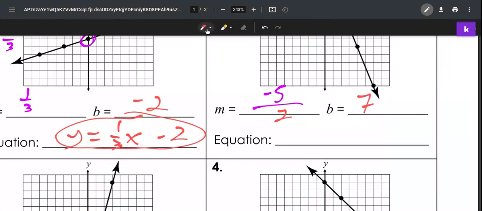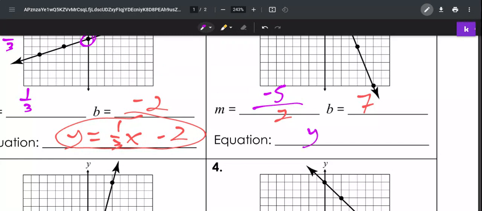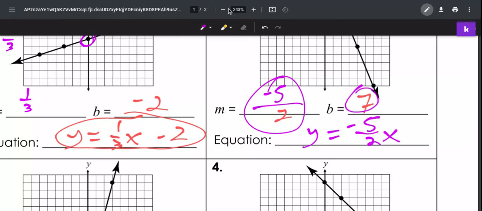All right, so now my equation always starts with y equals. Now, mx, so I need m, which would be -5 over 2. That's the slope. X, then we need plus b. So if it's +7, then we use plus. In this case, we would. Just like in number 1, this was -2, so we use -2. So the sign of b dictates if it's plus or minus. So this would be +7, and there we are.